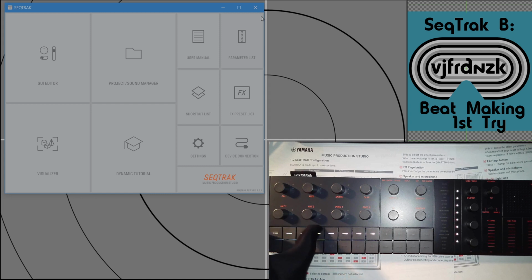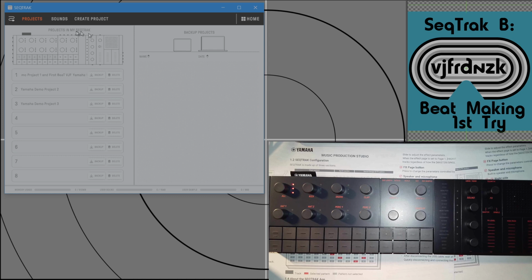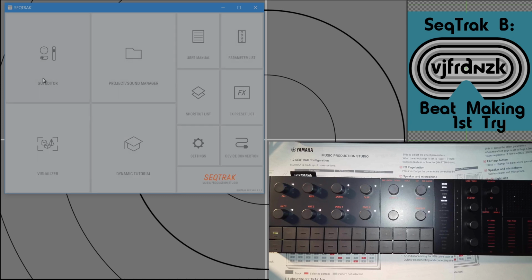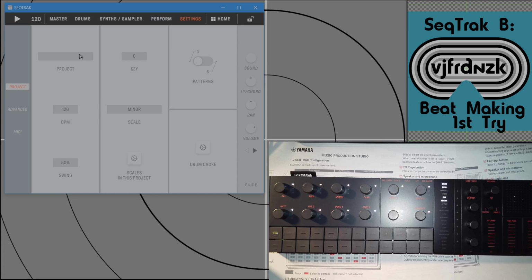Now I'll just hold the project 1, 2, 3, 4. So if I press this, I'm immediately in project number 4. Now I look at the Project Sound Manager, and what does it tell me? I see. So if I go back to the GUI editor, though, now I see. Now I'm in this brand new project. Okay. Purpose achieved there. So once again have a blank pattern with just a kick drum.